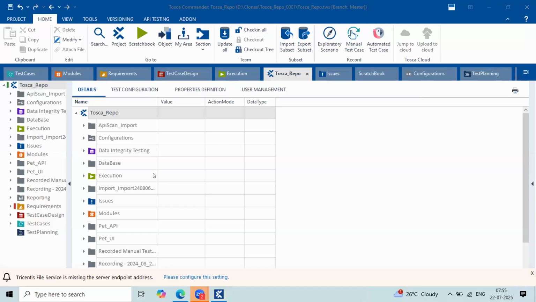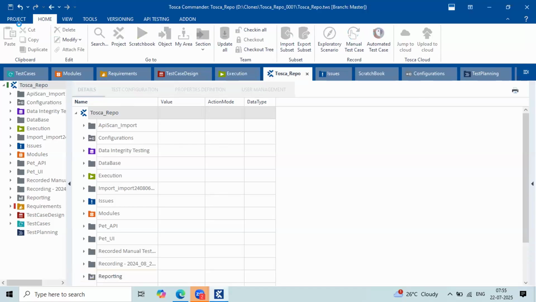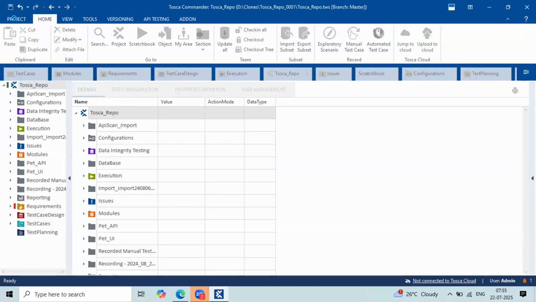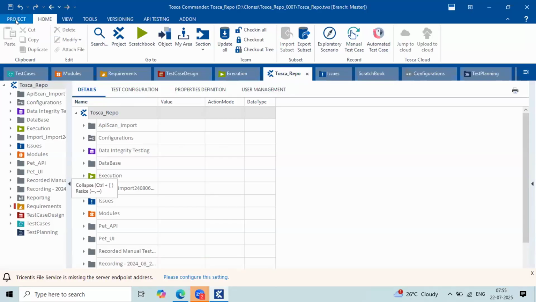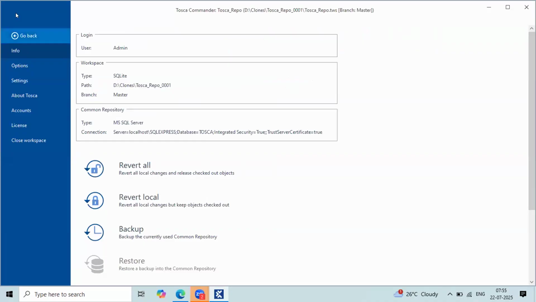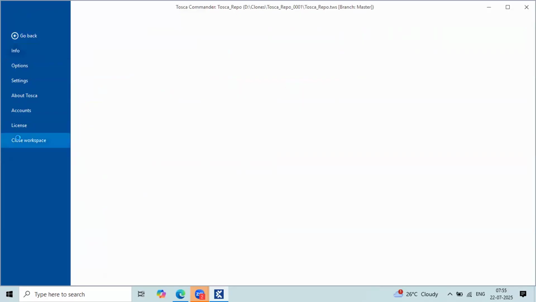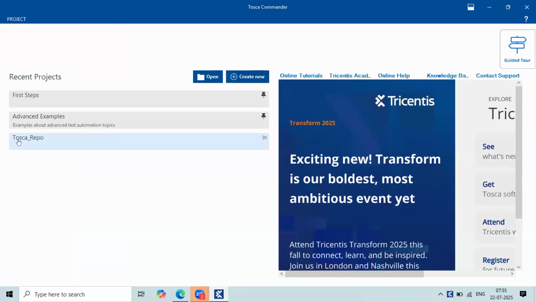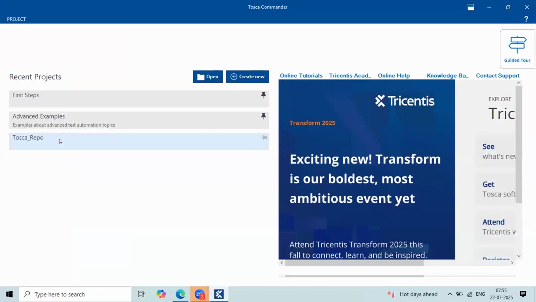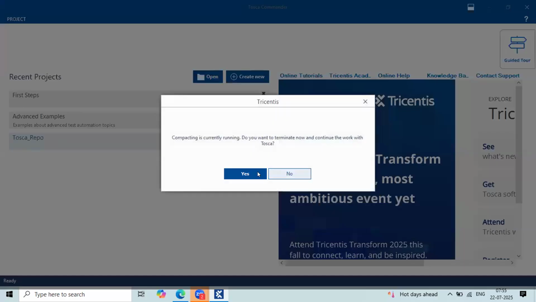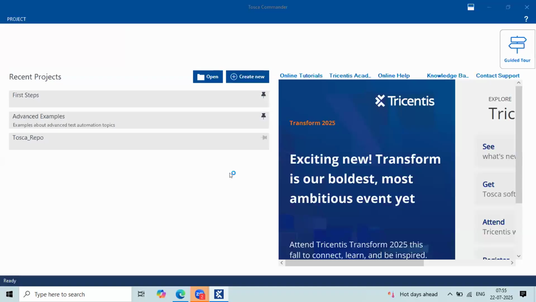So this is what our user creation did. Once you're done with the user creation, just perform a check-in all, close this workspace and log in with the user. Let me close this one. Go to project. On the left top corner, you can see the project icon. Go here and close workspace. Once you close this workspace, simply log in to the same project with the new credentials which we created now. I just created a new Anu_1, right? I'll use that. Double click on this repo. One second, it's taking some time to close this one.